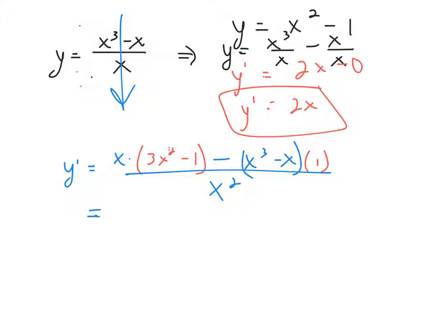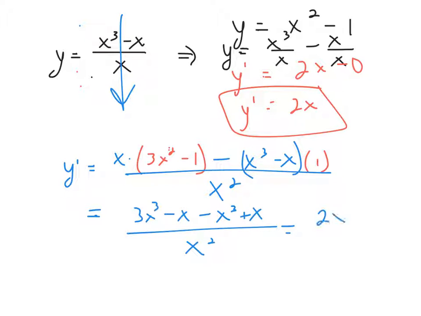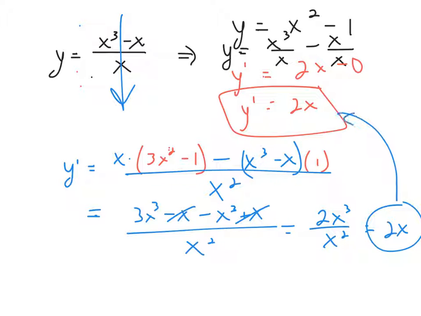So my numerator, again, I'm going to just keep the denominator as is, work out the numerator, 3x cubed minus x cubed plus x, all over x squared. That's going to simplify to 2x cubed minus x plus x, which is going to cancel out, so I actually don't have this minus sign. All over x squared, and simplifying that, I get 2x, same thing that I got a minute ago.